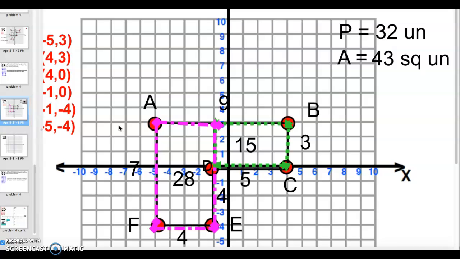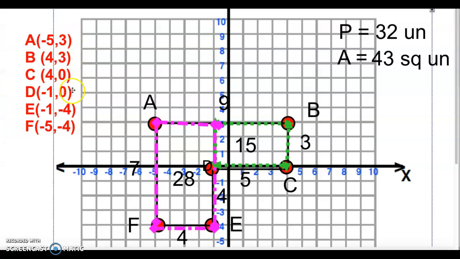You're definitely going to use a calculator. Be careful in graphing. I do notice that a lot of you are graphing incorrectly, and if you do that, the whole problem will be wrong. Keep in mind when you graph a number with a 0, 4, 0 would be right 4, and you stay there. Okay, if I asked you to graph 0, 4, you would start at 0 at the origin and go up to 4. So the first number, remember, is right or left, and the second number is up or down.